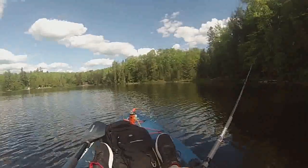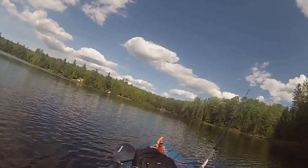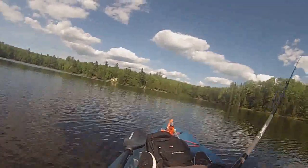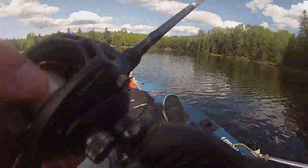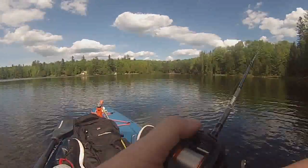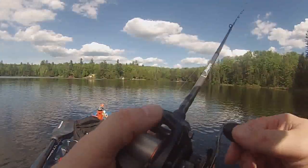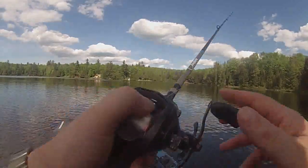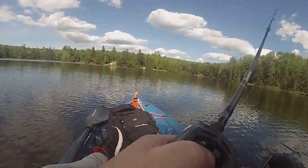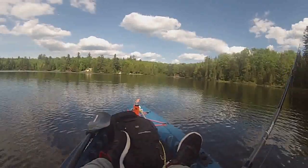It's kind of nice though with this anchor on here. It's just a little anchor, but it keeps you stable enough. Kind of waiting for an important phone call, but I thought it was that. I was wrong. And I forgot to hook up my motor too. So I'm batting zero. Still getting used to all this.